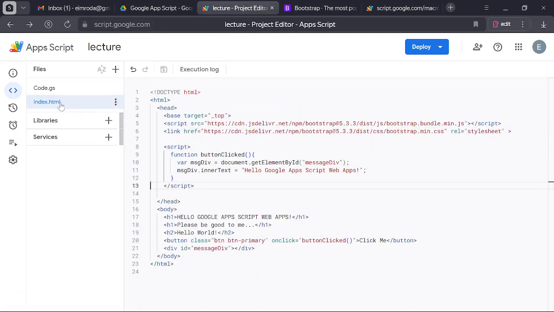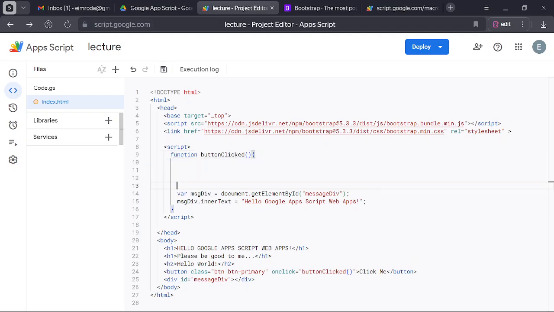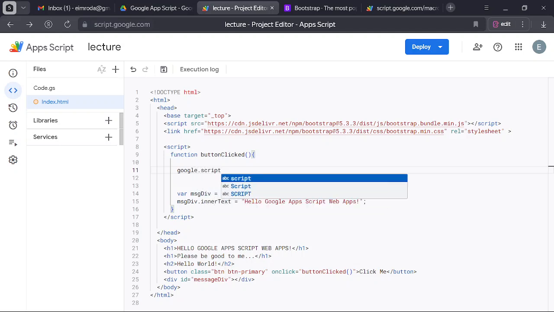Okay, so from my index, when the button is clicked, I'm going to get google.script.run, then withSuccessHandler. Why am I going to have a withSuccessHandler?